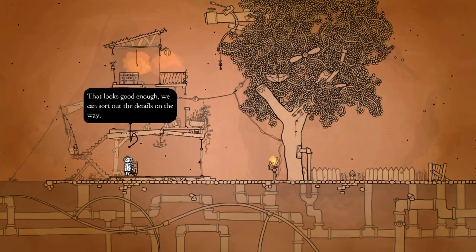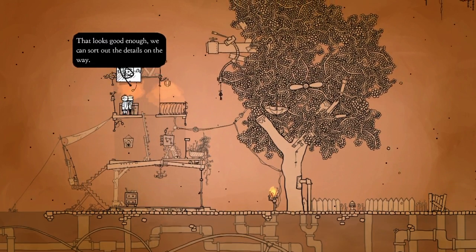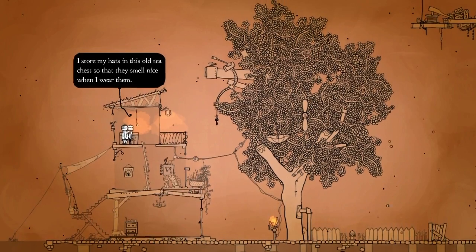That looks good enough. We can sort out the details on the way. I store my hats in this old tea chest.